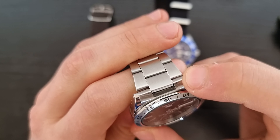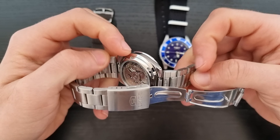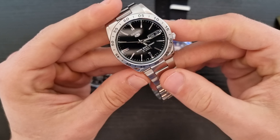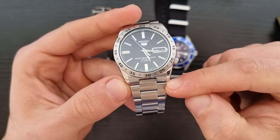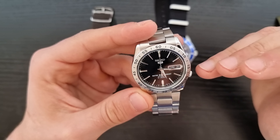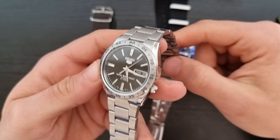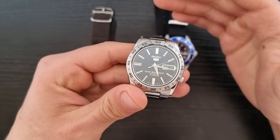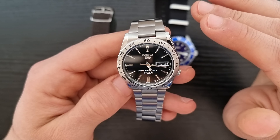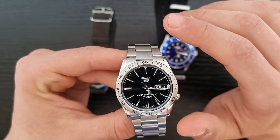They drilled holes to change the strap, but how can you put a 12mm strap on that watch and have it look normal? It's hard to get a 12mm strap that tapers up to 21mm and then down to 16mm — it would look very weird. I tried, and if you check the unboxing video for this watch I spent two minutes at the end trying to quickly remove the bracelet and didn't succeed. That's a part I definitely didn't like about the watch, but other than that, it's a really nice watch for the money.